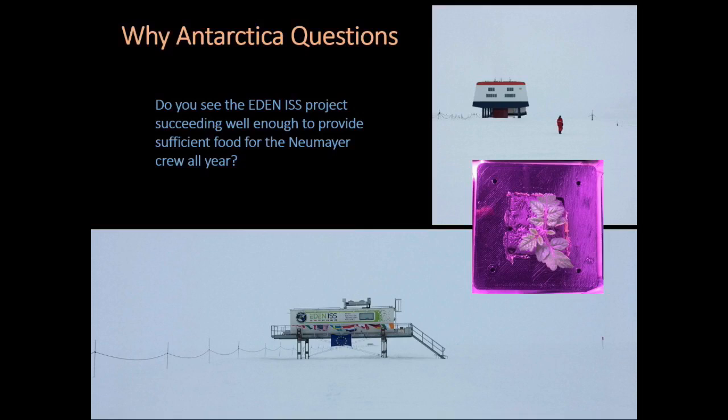So what you see there at the bottom is the greenhouse that we are going to be working at. And if you look closely at that, you'll see that it's basically the same kind of shipping container that's on any ocean-going ship, where they load containers. It's the same thing that goes on trains, same thing that goes on trucks around. It's the universal building block of the global shipping economy nowadays. And it turns out that many of the things that are built in Antarctica now are built out of these things as Lego units, sort of.